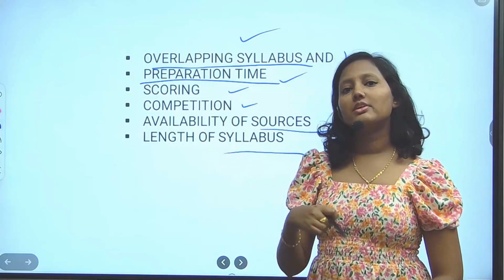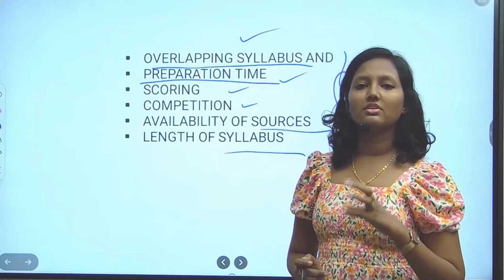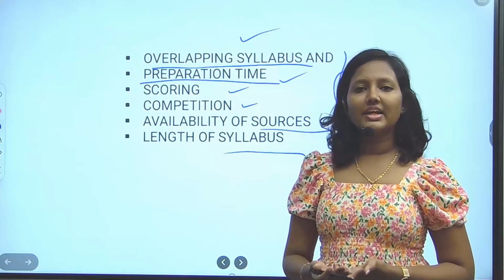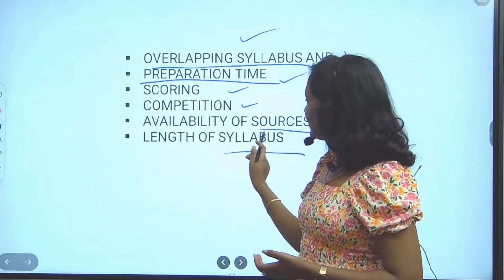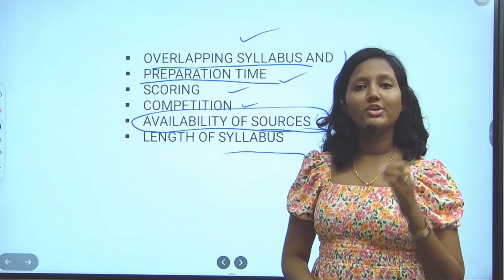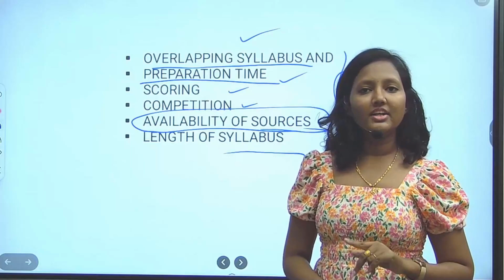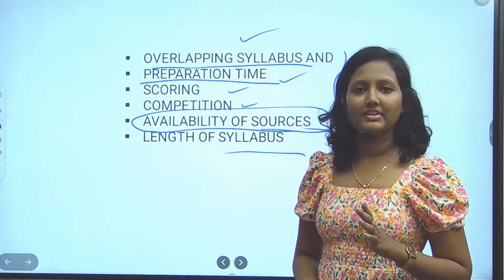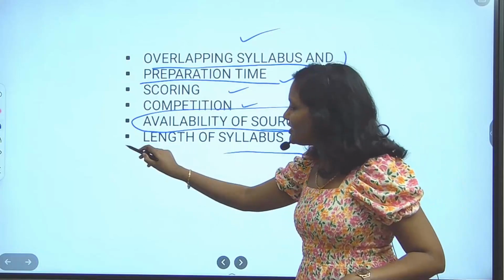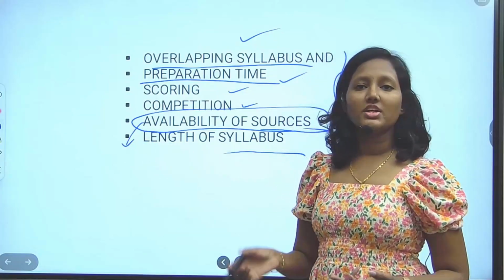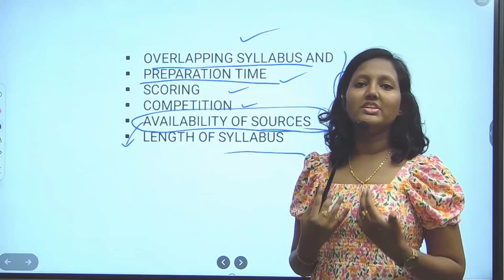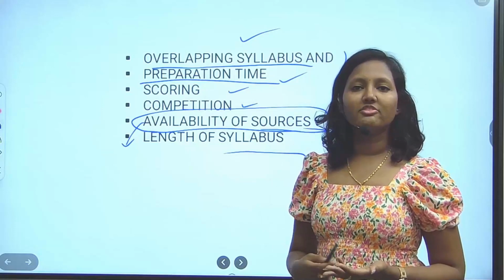Why? Because there are some optional subjects where you cannot get so much resource, so much material easily. So in that case, if for example the sources are very less for a subject, but you are very interested in it, then also don't step back. There is always a solution for a problem. If this is the problem, then find the solution. If for example you have chosen a subject and you couldn't find available resources, then Google it, find the materials.